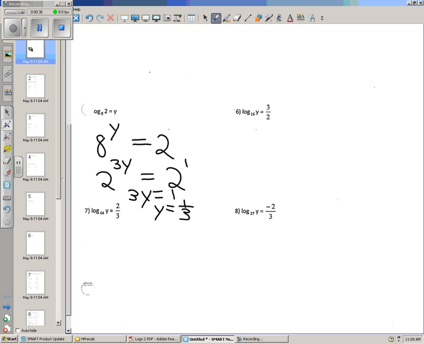To raise something to the 1/3 really just means to take the third root. It means what number multiplies 3 times to give you 8. Okay, let's look down to 7.